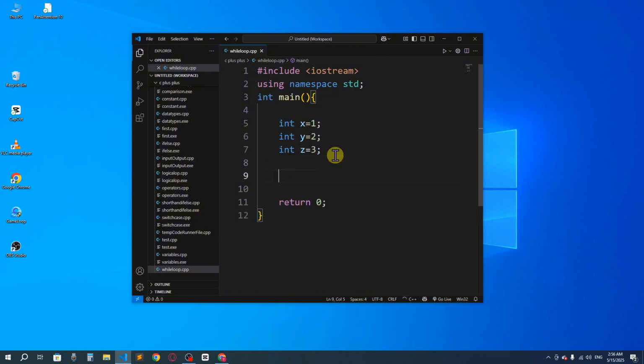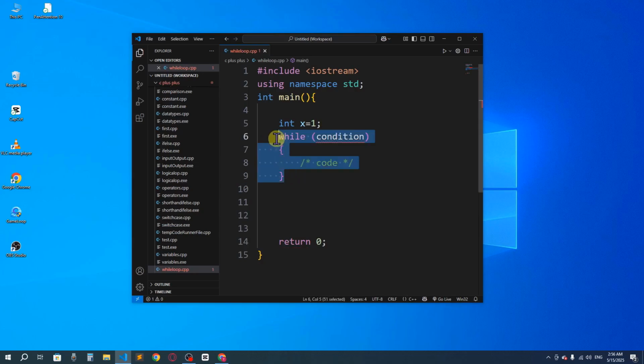So this is a loop. Now I'm going to show you how you can initialize a while loop. The structure of a while loop is you have to write while at first, and then press tab. It will create the structure for you. So here you can see while, and then we have a condition. We know inside this parenthesis we have to write the condition, right? The condition is how many times the loop will be executed or run, and here we have to write the code to run.